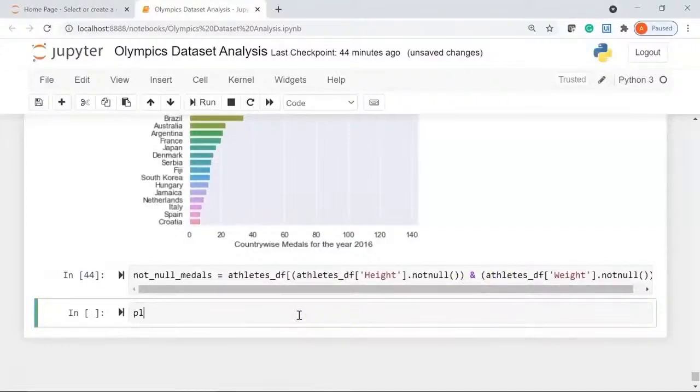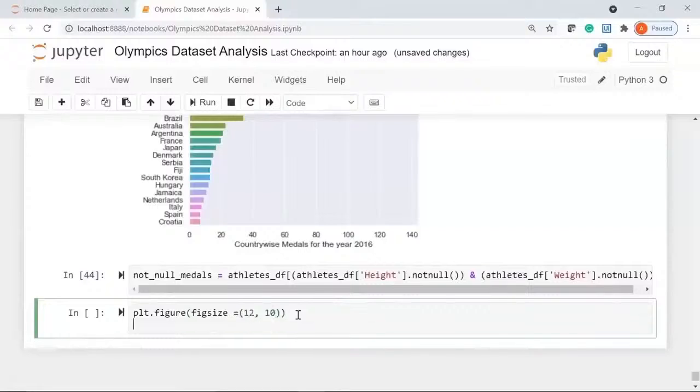Now we are going to create our final plot. I'll say plt.figure. I'll give my figure size equal to 12,10. I'll say axis equal to sns. We'll be creating a scatter plot to plot the height and weight of the athletes who have won a medal.